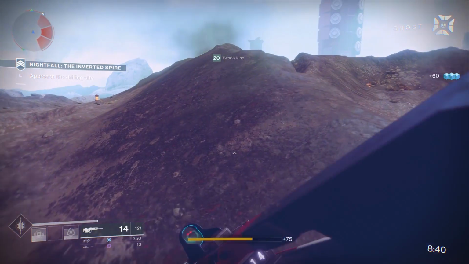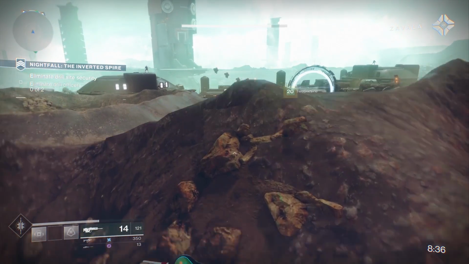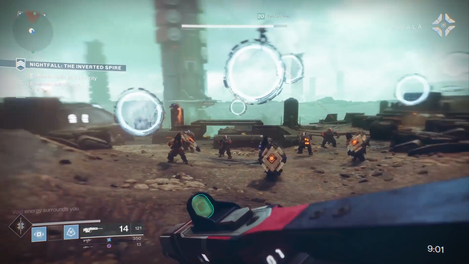Zavala, looks like the drills are manned by a full battalion of Cabal. A full battalion? What is that to you, who have slain gods in the heart of the Black Garden?